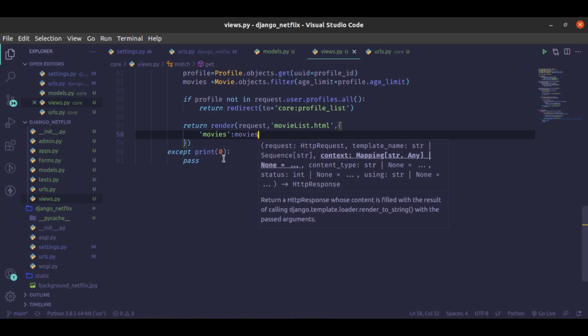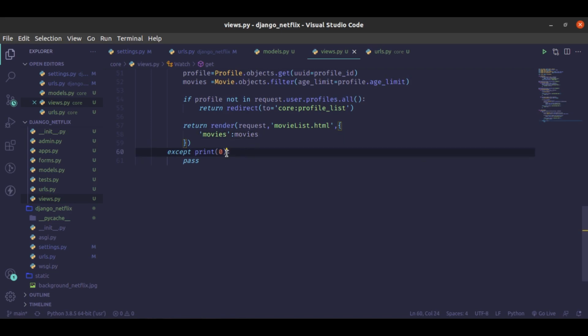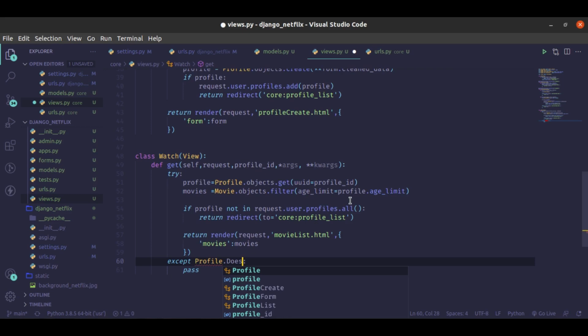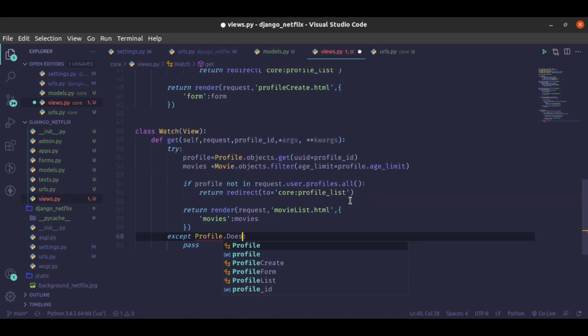But if there's an error, let's say you are not able to find a profile, which is the probable error that can happen, the Profile model has this DoesNotExist error on it, so we can use that one as the exception.